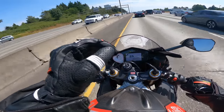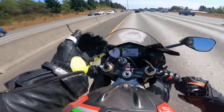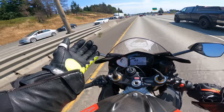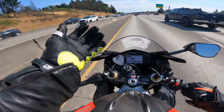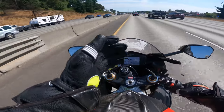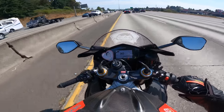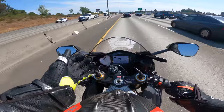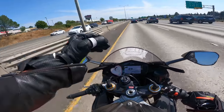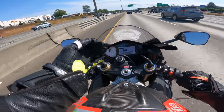Now, I am the type of person who likes to have multiple helmets to switch between. So these Scorpion helmets that they gave me aren't going to go to waste. I am going to use them for things like putting around town, making my moto vlogs. They sent me a dirt one. They sent me an ADV one that I'm going to use with my dirt bike and/or supermoto whenever I decide to build that bike up. So yeah, for somebody like me who wants a high quality helmet but doesn't want to spend that premium price two times just for a spare helmet, Scorpion's definitely gonna be my go-to.